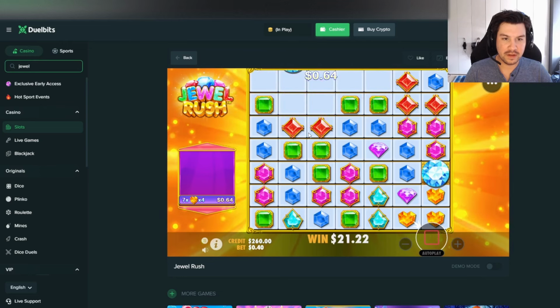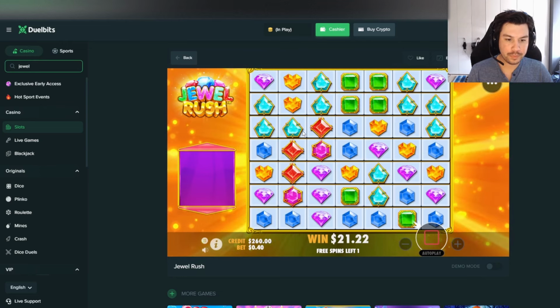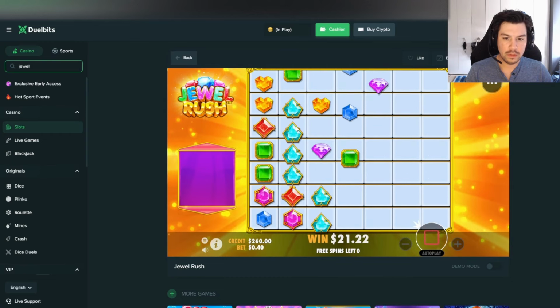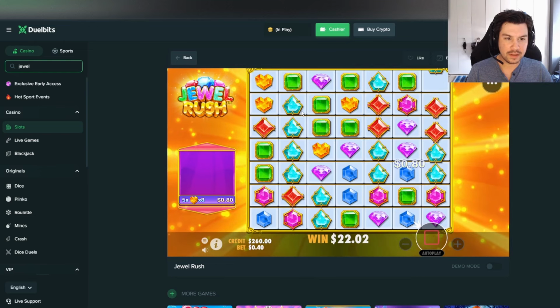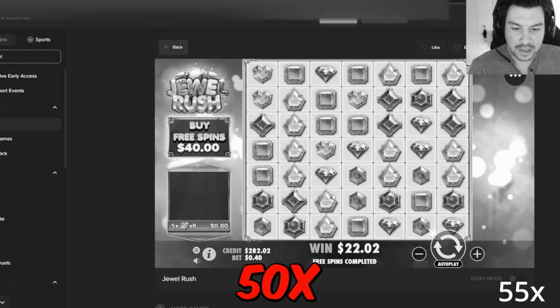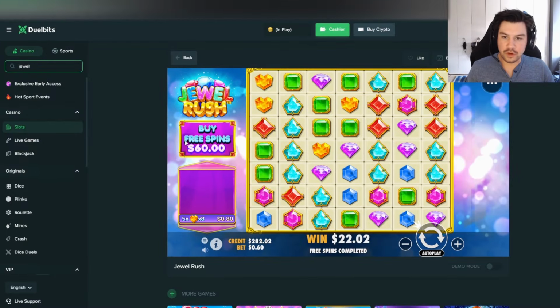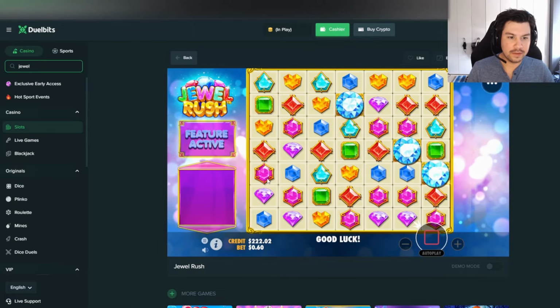Not good enough. Ooh, almost a retrig. There's a little bit. Anything else? No, just over a 50x. Okay. Let's go right into it. We're gonna keep these buys rolling. Get a $60 buy-in now.